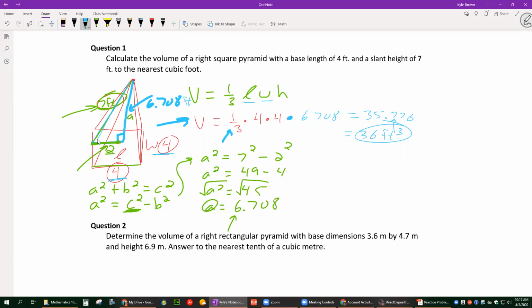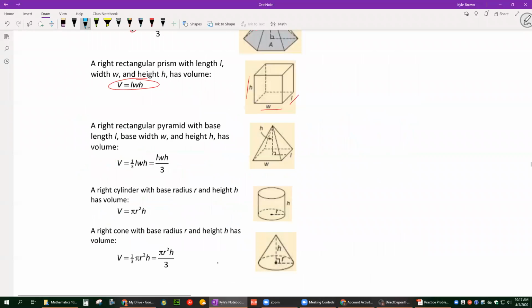If I scroll up a bit here, the height that I was actually interested in is this, right here. That's my height, the straight up and down height. That's the one from the equation. What they gave us there was actually this, the face of it, the slant height part of it. I wasn't that interested in that. So what we did is we used that slant height to find the height. That was the idea there. Okay. Yeah. Good question. Thank you.